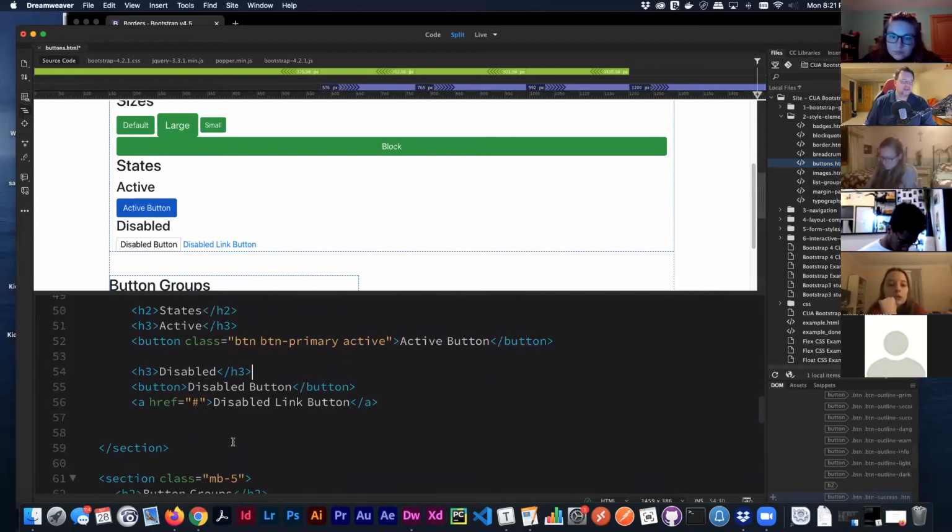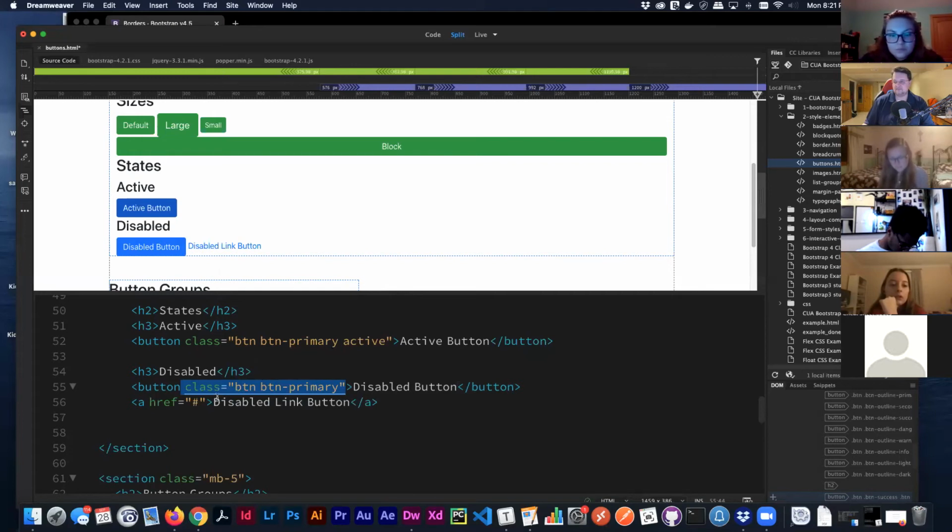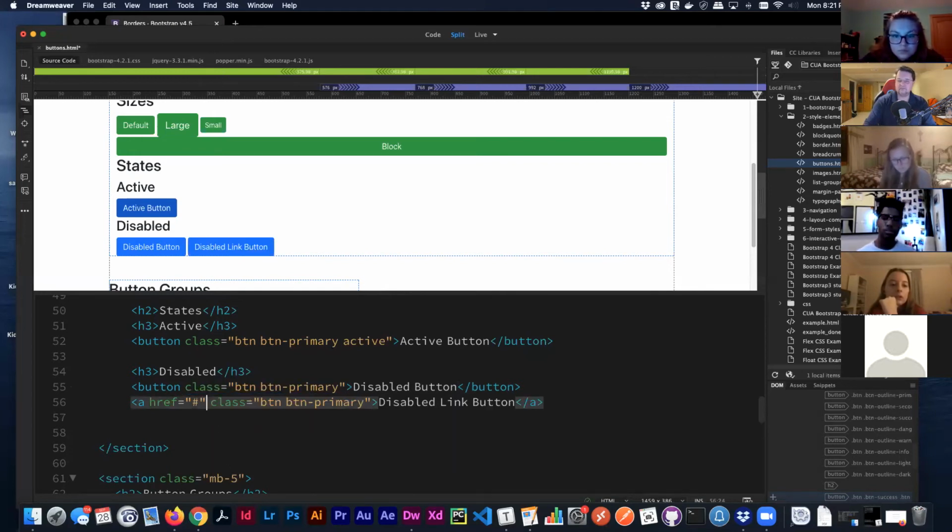Then I also can disable buttons. Primary. And if I make them button, they look the same.